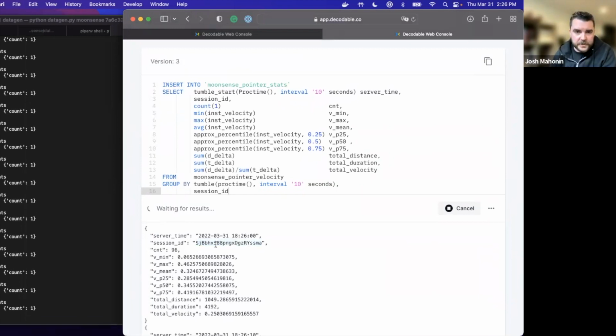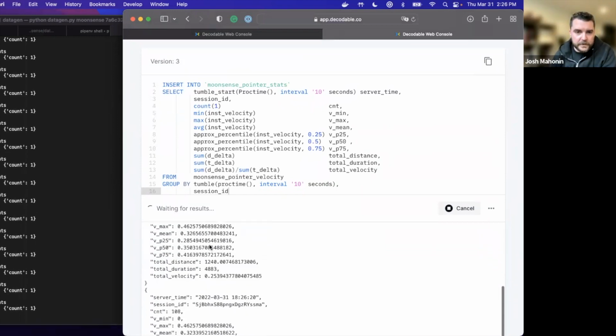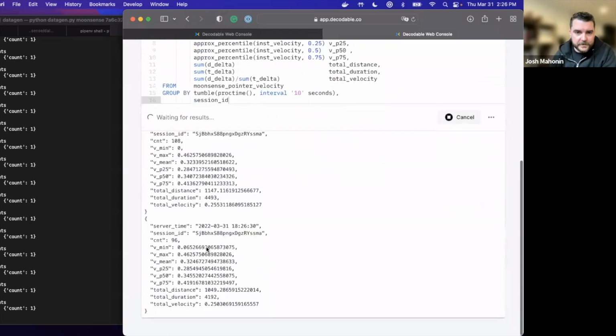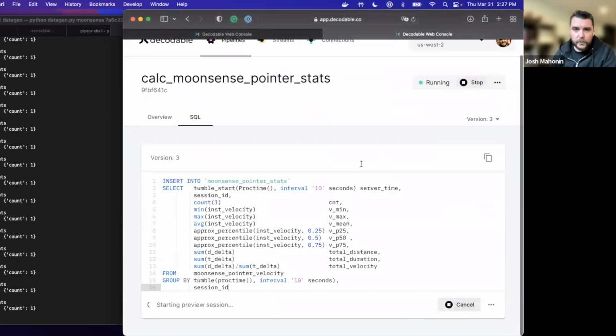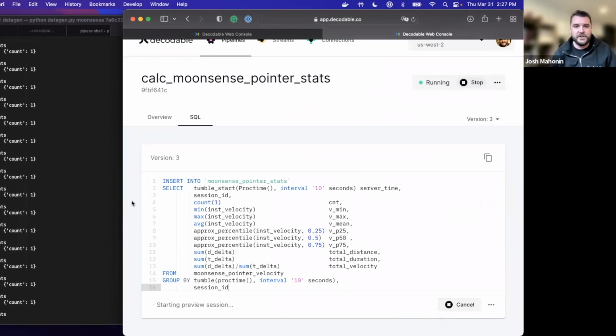This is our SJ user. There might be one in here for our bot user. I don't know if I caught it in time or not. That's okay. We're not going to wait around for it to preview again. I will assure you that it works. But one of the interesting things is, not being a data scientist, I don't have a full appreciation or understanding for what algorithms we can run on it.